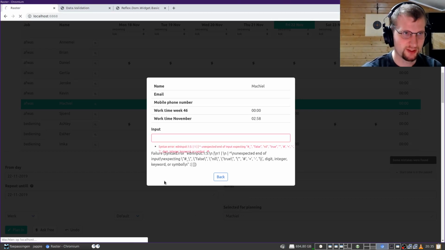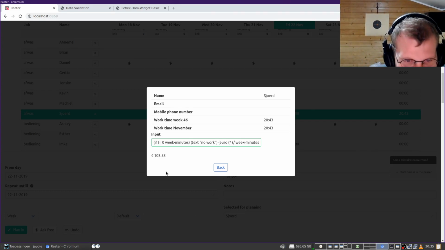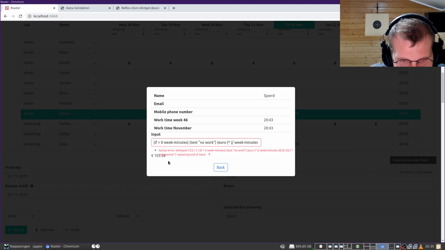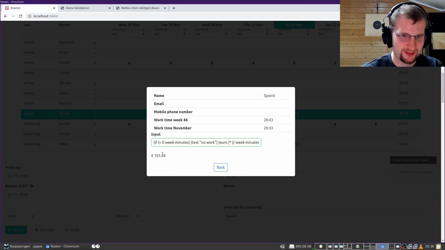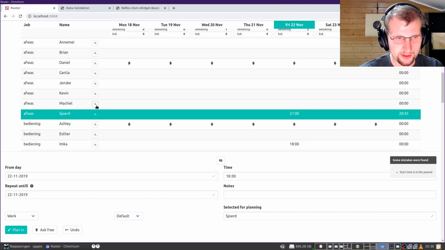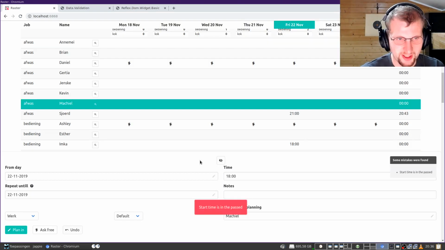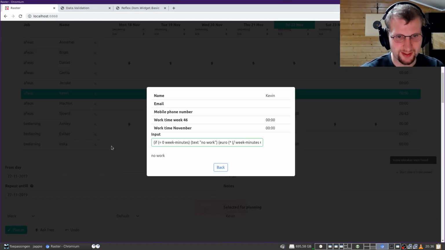Didn't change? What? Excellent, it works! This is exactly what I wanted. And if you mess up, you get a syntax error. So yeah, this is all the things we need. We get the eventual result in euros by our own computation. And if we paste it to someone with no work, it will say no work. We can do arbitrary computations in here. Yeah, no work. It just keeps on displaying the same thing, I guess, because it doesn't update.